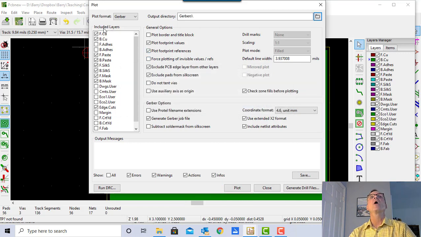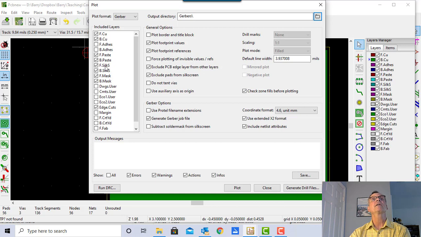But what layers do we want to include? Or in other words, what Gerber files do we need? Let's go through the list. Front copper, back copper. You bet. Those are our traces and our ground plane. Front adhesive, back adhesive. We don't need adhesives because we're not doing surface mount. And we don't need paste layers because we're not doing surface mount. I'm going to leave them because it doesn't hurt to make them.